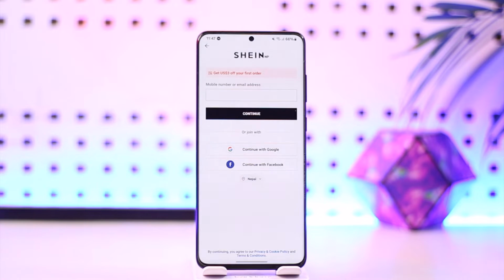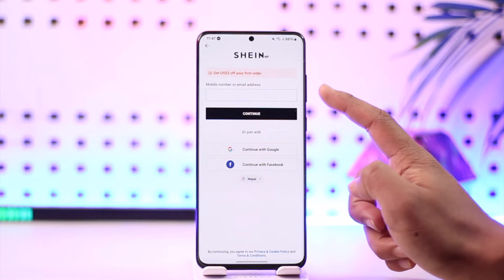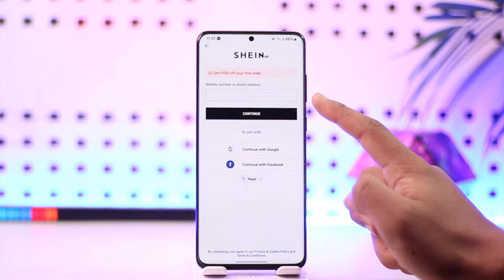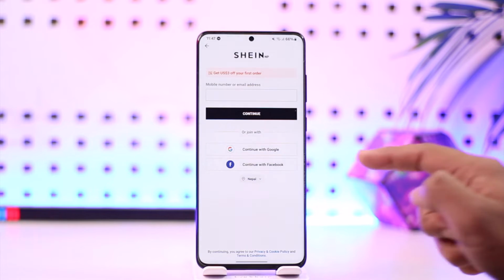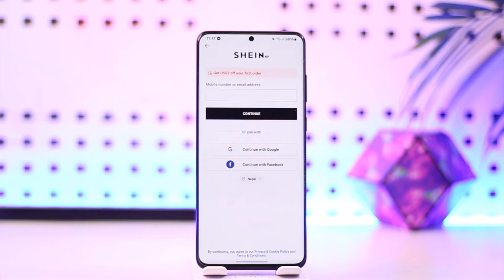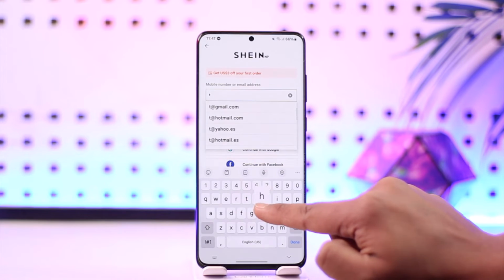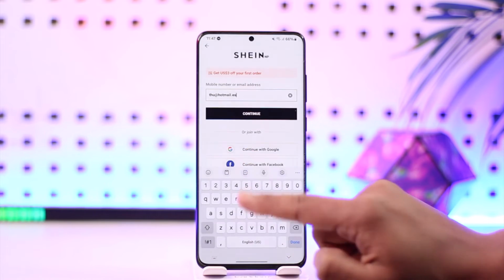If you already have an account, by the way, you can just go ahead and then log in, or you can choose to enter a separate mobile number or an email address that you want to create with Shein. Now if you have Google or Facebook or your Apple ID, you can also actually join using those. It's relatively easy to do that. Or you can simply enter an independent email address that maybe you'd like to use for some reason here.